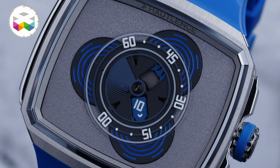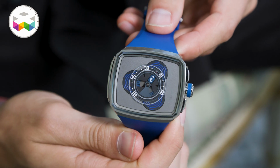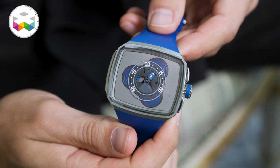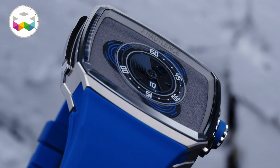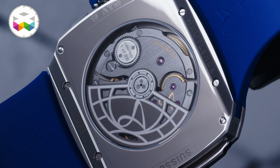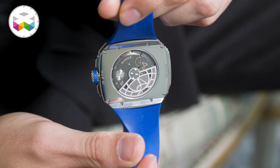So maybe now let's talk about the second piece. This was the first one, which was fantastic to launch, the first little baby of this new chapter. And the second one we have is the Vagabond, which we've had before, but we've decided to bring it to the next level. We've put it into the sport case as well. So again, we have the steel case, water resistant to 10 atmospheres with the integrated rubber strap. We've also revisited the movement altogether, with a much sportier movement, finishing and tweaks to bring it even further.